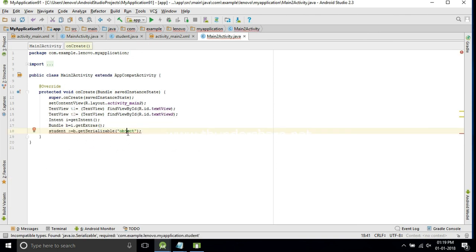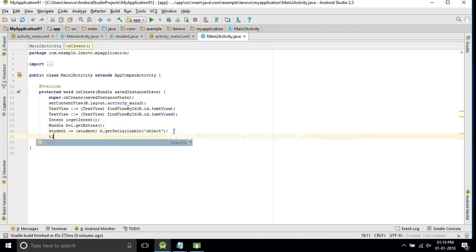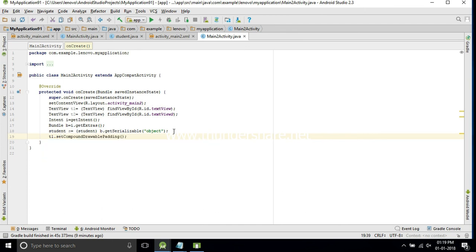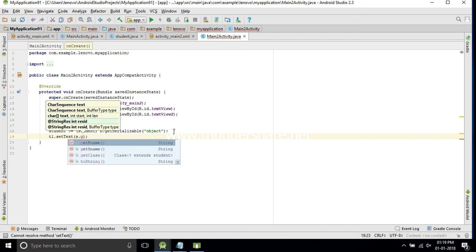Press Alt Enter. Now t1.setText from the Student object, that means s.getFirstName.